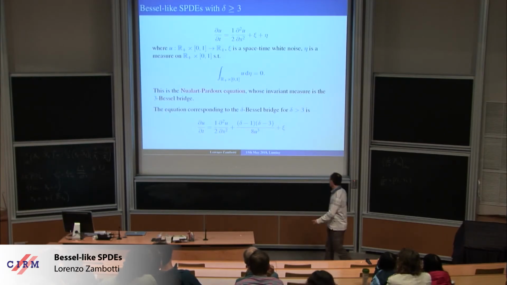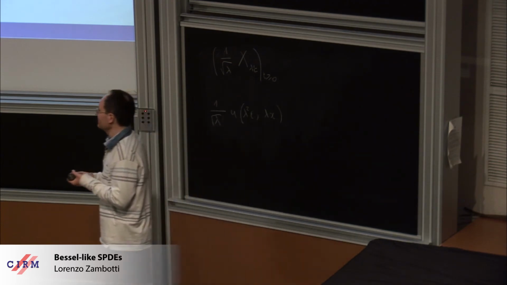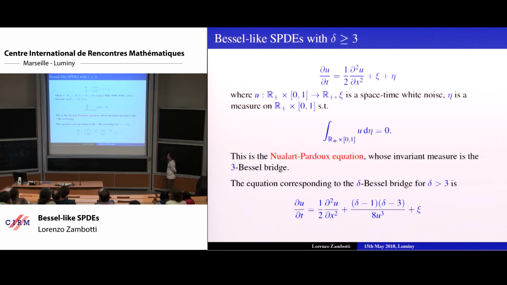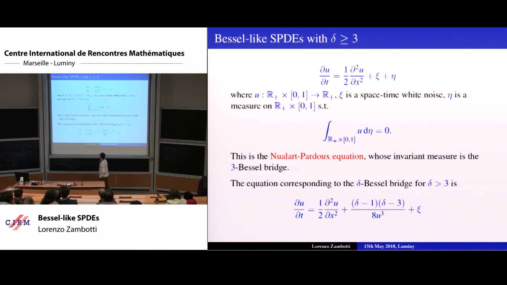Usually when you have scaling invariant equations, they are interesting because they are kind of fixed points of some map. Well, I introduced this, and it turns out that something like that had already been studied. I proved that if you write the coefficient like this, the delta Bessel bridge is the invariant measure of this process. Note that, of course, for delta greater than 3, the coefficient is positive, and therefore, again, the drift is decreasing. This is again very important. It makes life easy. For instance, you have this simple argument which you can adapt for uniqueness, etc.